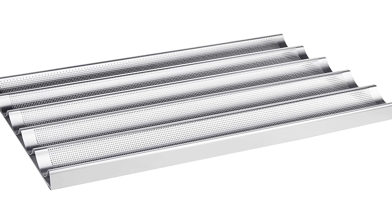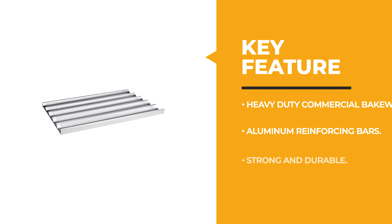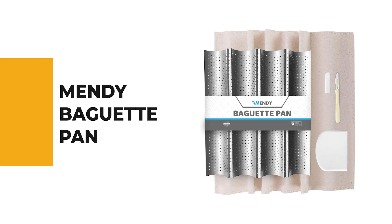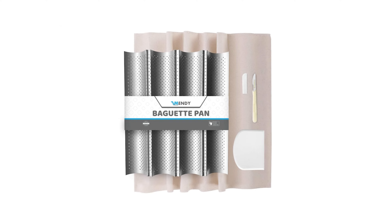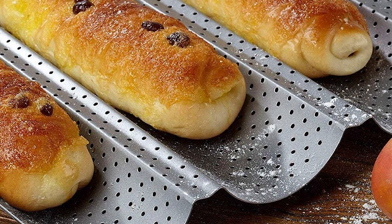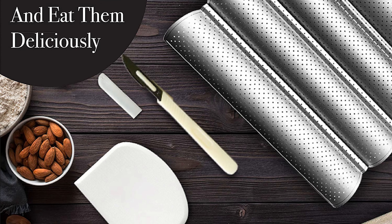Let's start with the best budget option that will not skimp on any desired features. Number 7: Focus Food Service Commercial Baguette Pan. If you're looking for an affordable and convenient way to prepare delicious baguettes, this pan is a must-have. It's great for busy restaurants, easy to use, and makes perfect golden brown baguettes every time. Each pan is made from perforated 3003 aluminum for excellent airflow and crunchy crusts, constructed with thick aluminum reinforcing bars, and features a silicone glaze for easy release of baked goods.